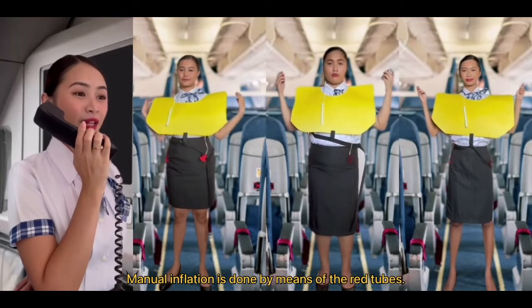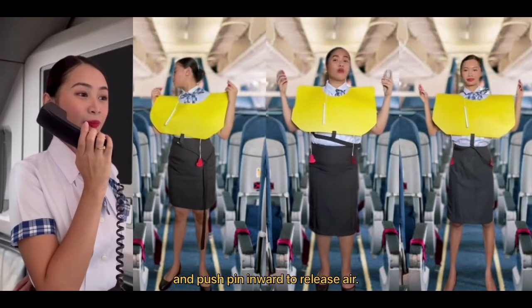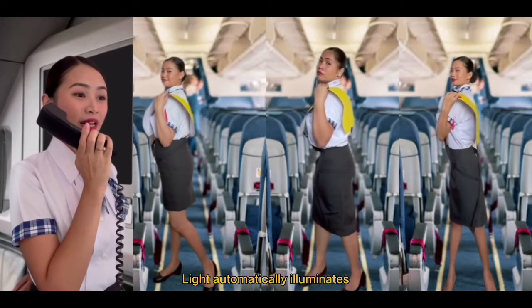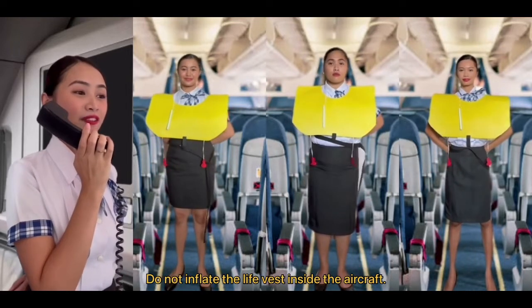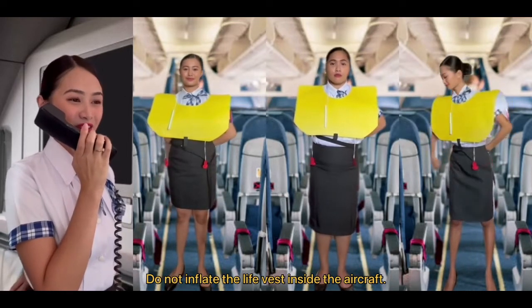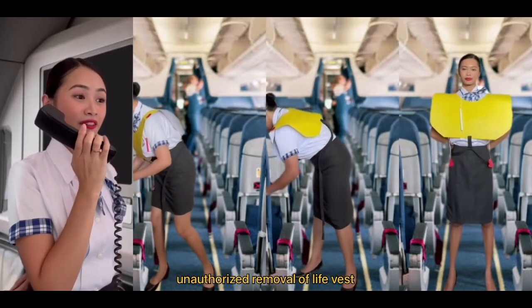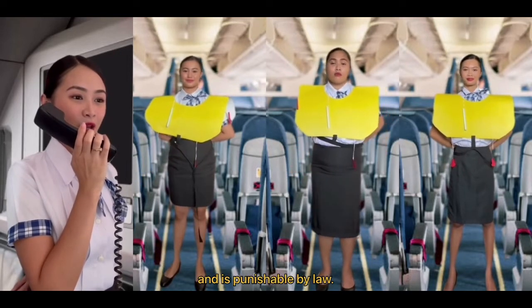Manual inflation is done by means of the red tubes. Blow to increase the air and push pin inward to release air. Light automatically illuminates once the battery is immersed in water. Do not inflate the life vest inside the aircraft. Please be reminded that unauthorized removal of life vest from the aircraft constitutes theft and is punishable by law.